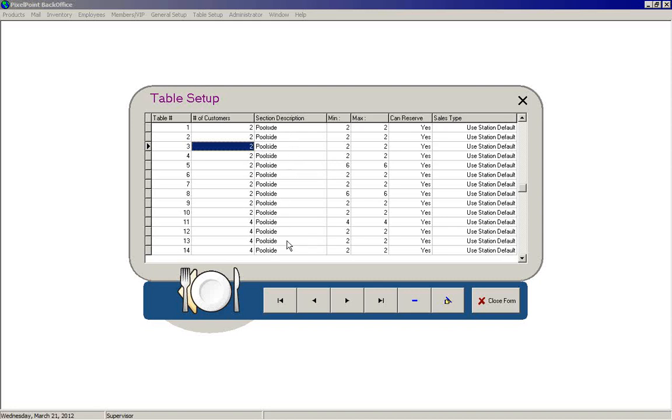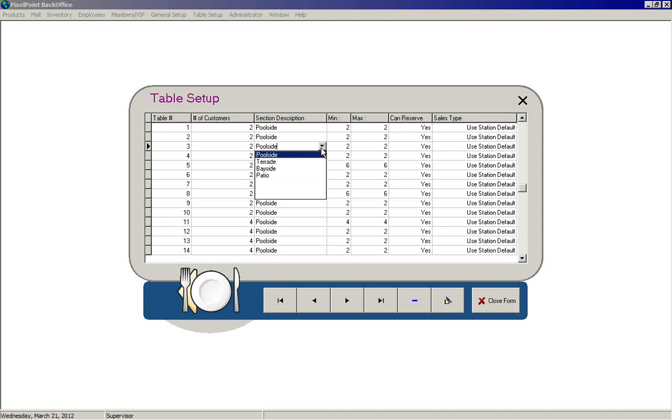All of these are designated for poolside, for example. Now, the dining section is also important when you are setting up. If you remember back to when we had the host-hostess function within the front end, I was showing you how to seat people at tables, take reservations and deal with a lineup at the door. That was in one of our earlier sessions. Here is where you can designate that if they want to seat people at table number 3, that will be a table for 2, and it's in the poolside dining section.